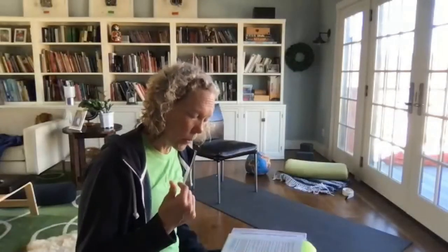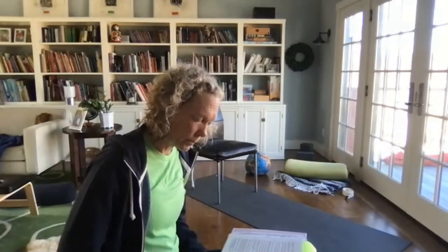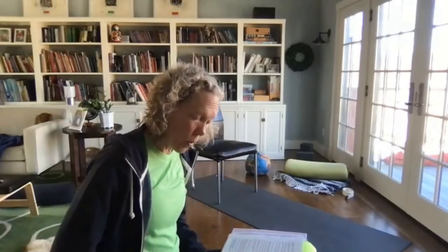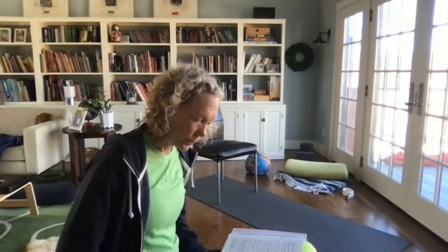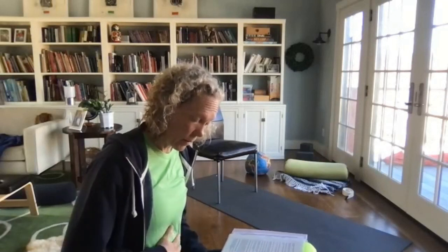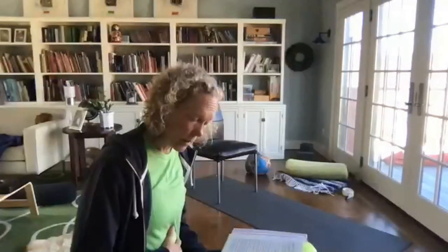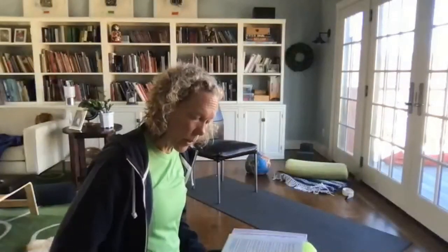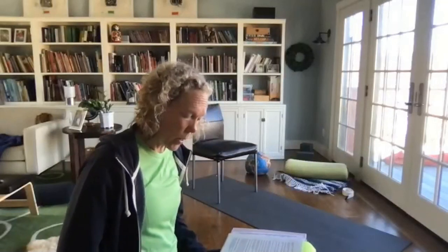Notice that part of you that is the witness, the one who has observed your body, breath, and journey. And now begin to notice thoughts and feelings flowing through your awareness again. Notice your breath. Feel its rhythm and pace. Invite your breath to deepen now. Feel yourself reawakening.